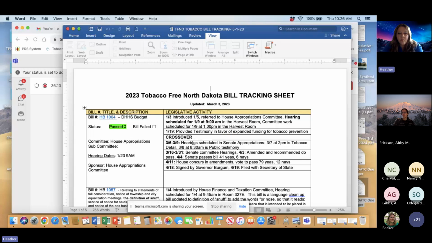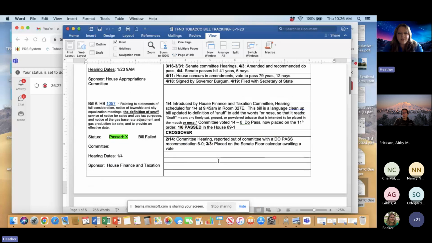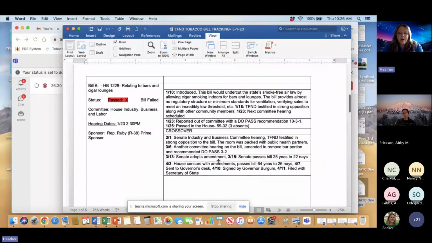We'll let you know when it flips over to the other side, if public testimony is available that you can participate, or if it's a closed meeting where it's just information gathering. That's very, very rare. Typically, that's only with the government agency bills, if that would ever be the case. All other bills, if we scroll down, you can see they're all open to the public and you can participate.